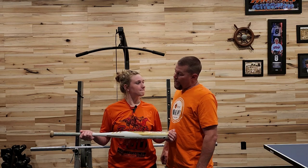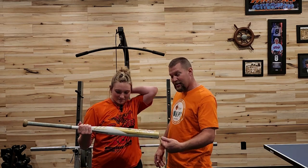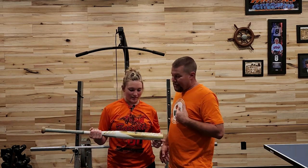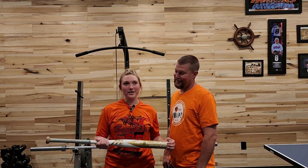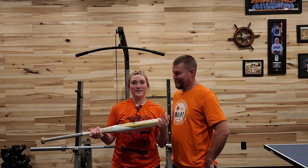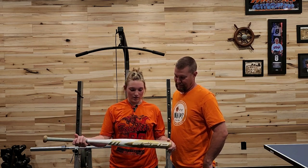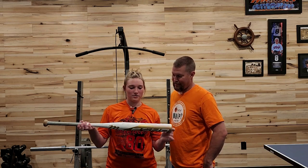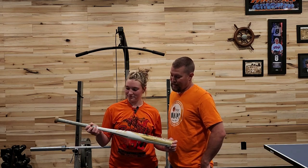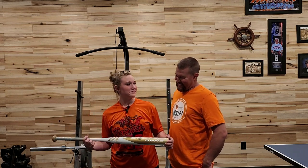So which bat are you taking into battle right now? We've got thousands of cuts with the red and black bat, and obviously this one is new and still getting broken in. But which one are you taking into battle? It's game day, it's bracket, first game. What are we hitting with? Probably my red and black bat, because that's like my safety blanket right now, but I will still use this bat in tournaments to see how it performs, and I'll probably soon switch over to this being the bat that I go with.